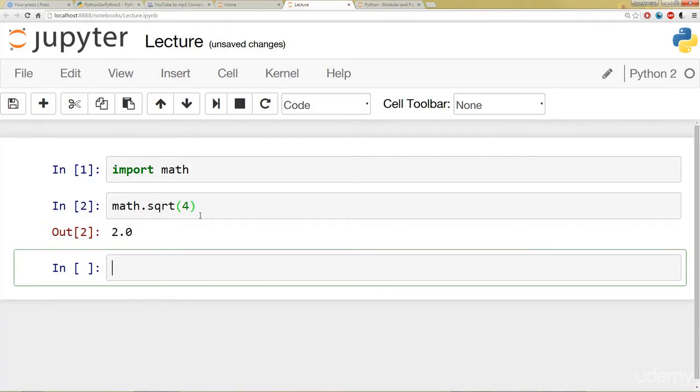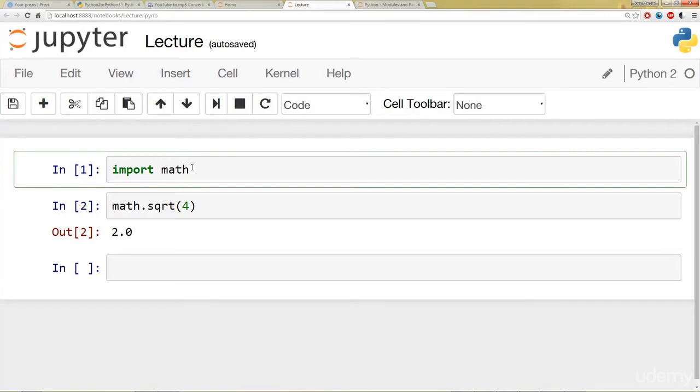Now modules are really useful, so it saves yourself from having to write a lot of code, and more likely than not, someone's already created a module for you either online or built into Python for code that you were thinking of writing before. So there's lots of various math functions that you won't have to write anymore because they're built into the Python module for math.